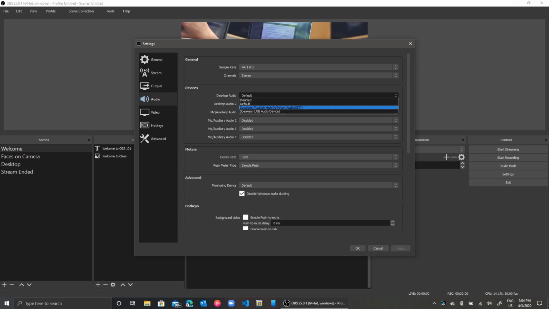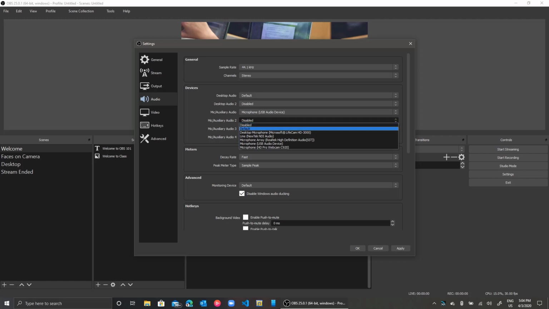Desktop audio is that audio that comes from my laptop. Say I want to record a sound coming from my PC, maybe a song I'm playing or a recorded call. I can also set my default microphone to whatever device that I have connected to it. So I select the one I'm comfortable with.